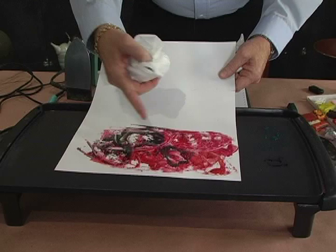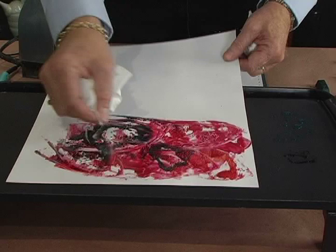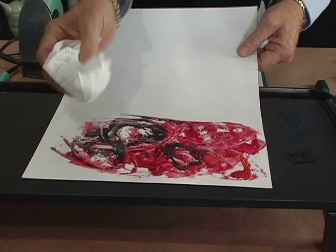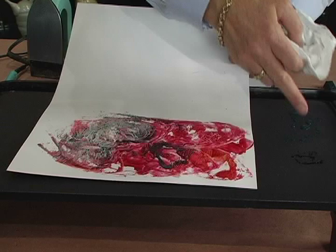Now that it's melted, you can work with this wax in a lot of different ways. You could take little pieces of cardboard and squiggle around and move the wax. You could take erasers and move it around. And with Kleenex, you can just dab the background like this and soften the look of the wax to get a real soft background look.